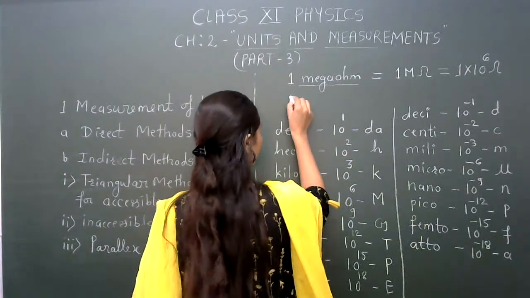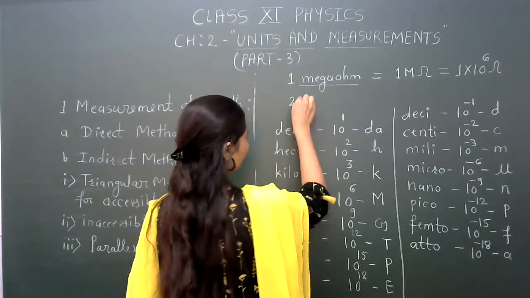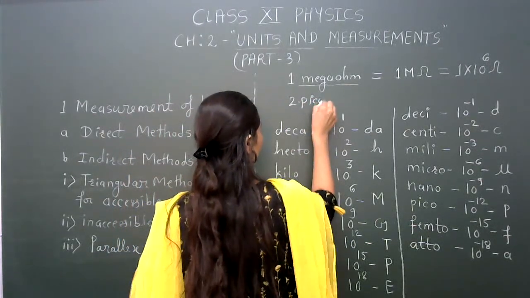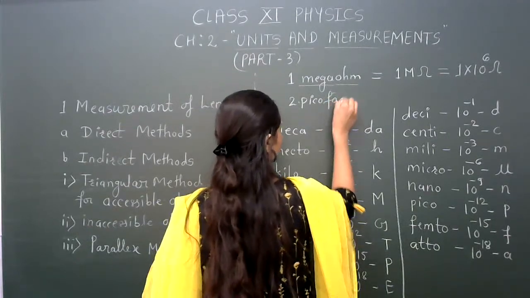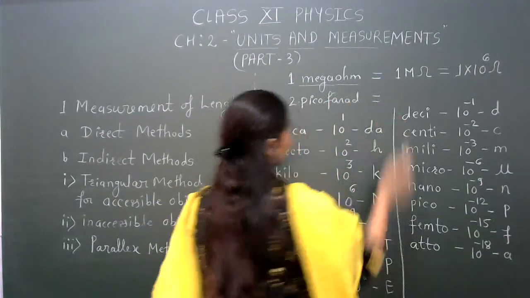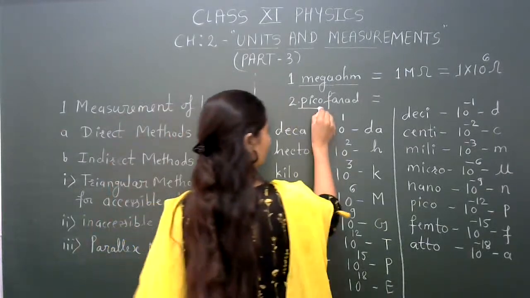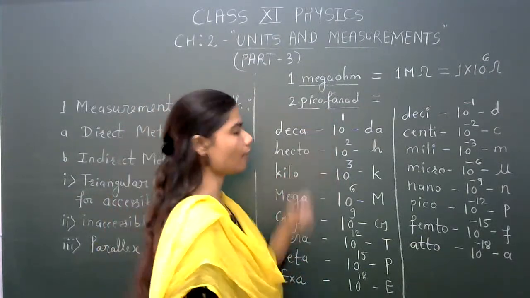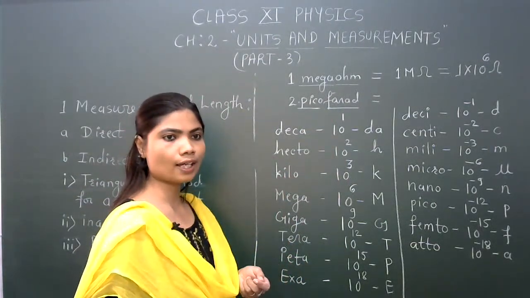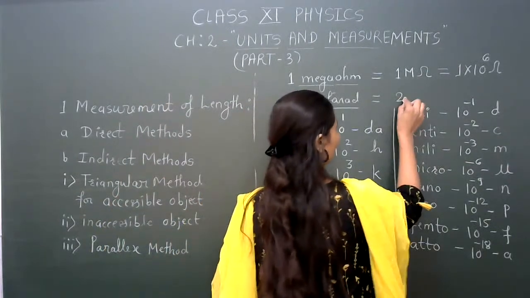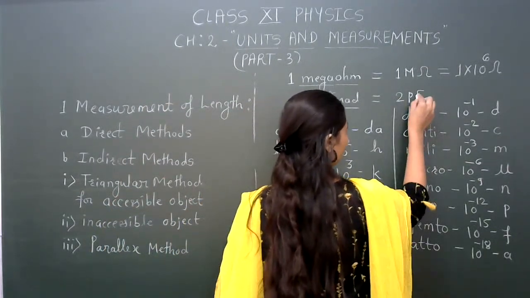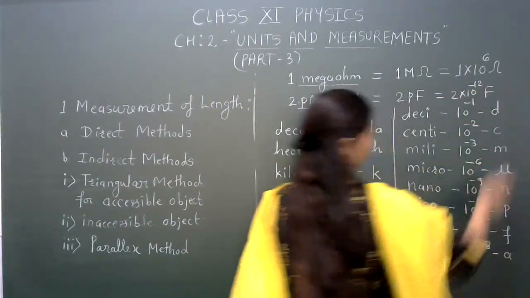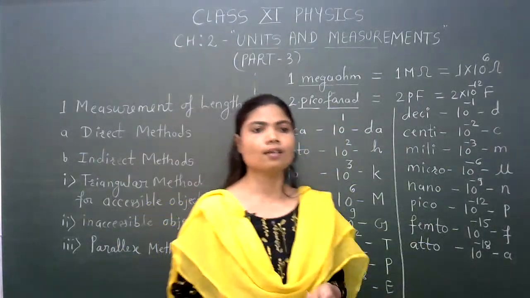If it is provided to you, suppose 2 picofarad. Okay, 2 picofarad. Pico is, of course, the abbreviation of 10 and then farad. So what you will get? Yes, 2 pico for p, farad capital F means 2 into 10 to the power minus 12 farad. Farad is the unit of capacitance.